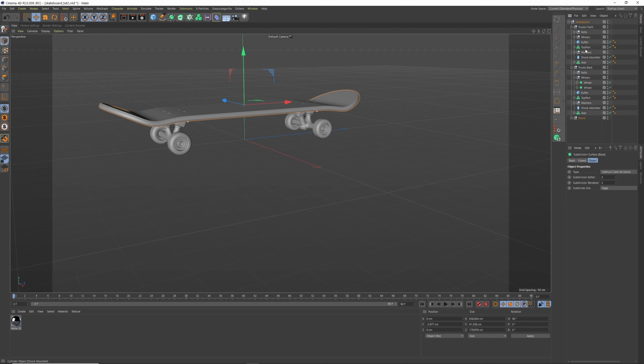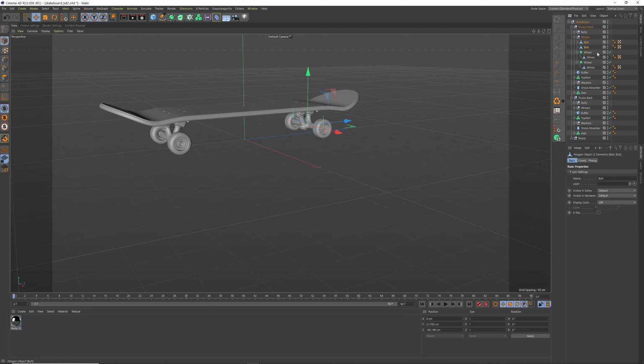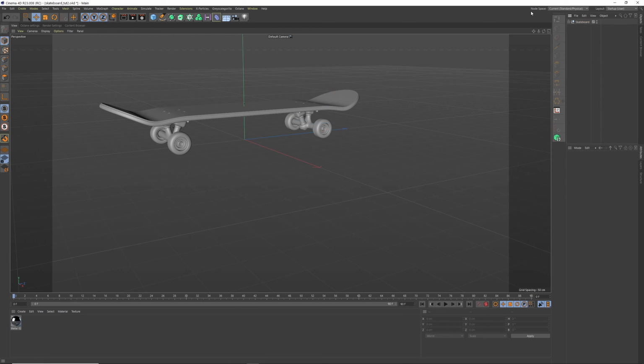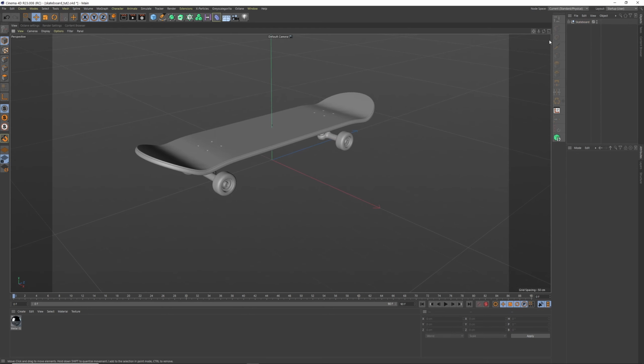Something I realized after I did it was that we have these bolts inside the wheels. They should actually be outside. So let's leave those outside, and we'll put subdivision surfaces on those, and the same on these wheels. For some reason, when they're inside another object in a subdivision, when you do a mesh deformer, it doesn't like it. So let's add those on as well. Now our model is prepared for animating.